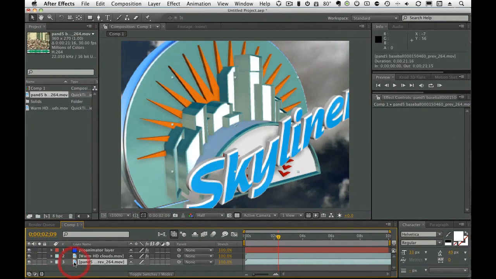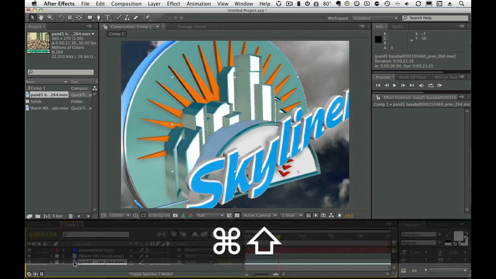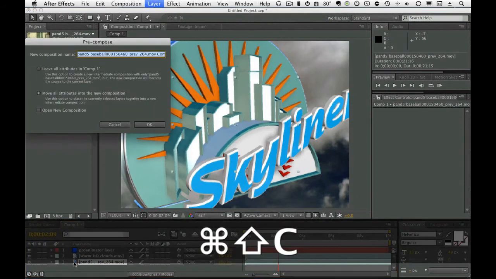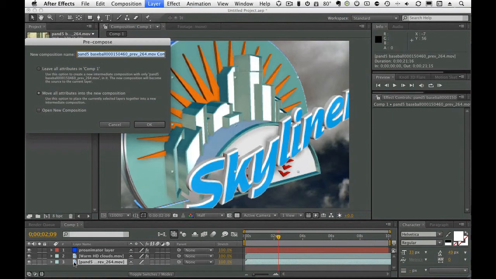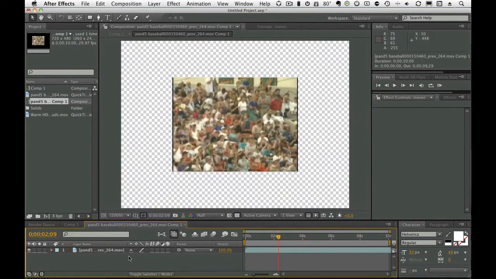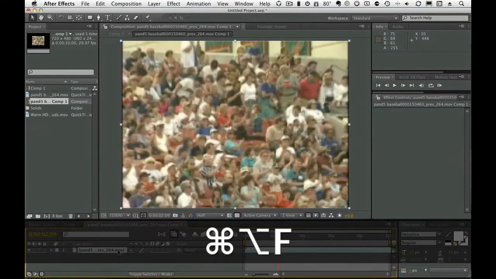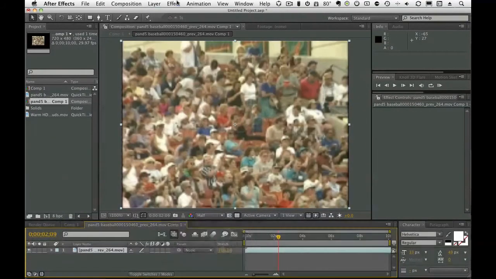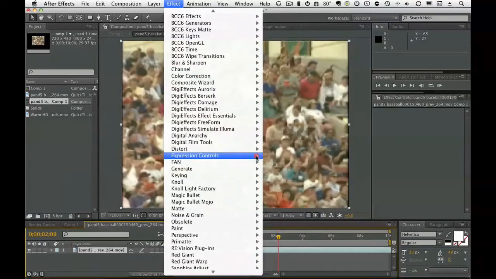In fact, let's pre-comp this. And there's a reason we pre-comp it. Any layer we want to use as a layer map, if I apply filters to it, they won't show up in ProAnimator unless it's been pre-comped. ProAnimator layer maps will only read the source material on that layer, not any effects applied. So let's pre-comp it. Open it up. Let's just do some very quick adjustments here. Take our layer. Let's just scale it to fill the frame, and maybe apply some color.